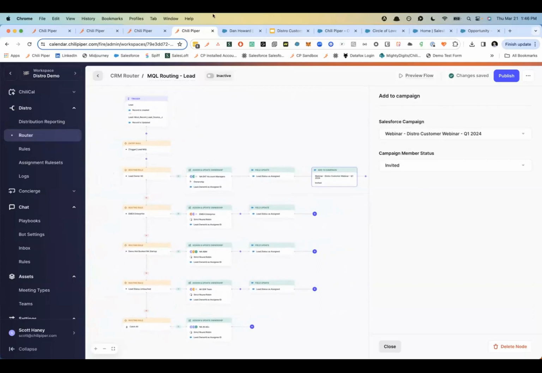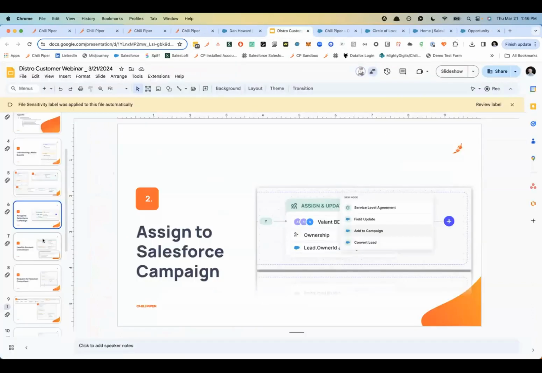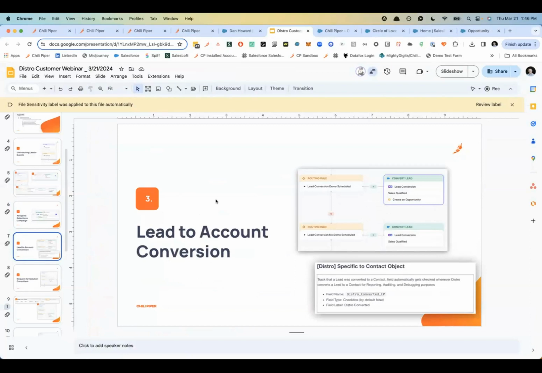I think the next one, I definitely appreciate and like this one the most personally: lead to account conversion. The main goal that we were trying to accomplish internally, like a lot of teams typically want to do inside of Salesforce, is work primarily in contacts and accounts. We've gone through the whole spiel where you can have Apex code, you can have flows for different systems that can do the lead to account conversion.